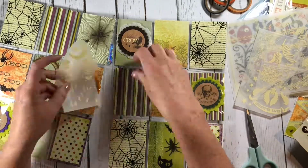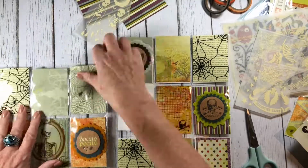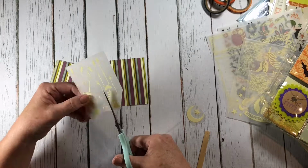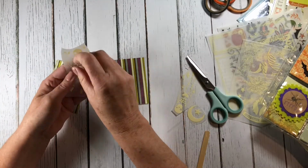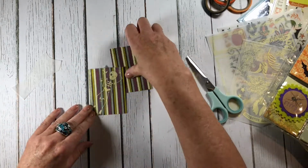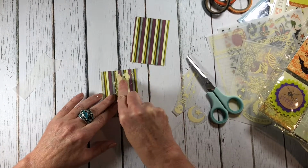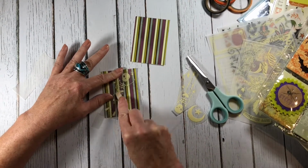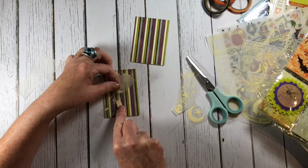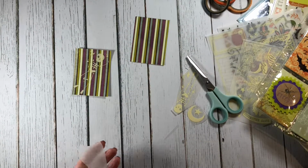So now I'm just cutting up, and I was going to cut them up and put them in the pockets, but then I saw these cute little skeletons, and I decided I was going to use the skeletons. So I'm just cutting them apart, and then I'm going to decorate each one with the skeleton. And again, I apologize for shaking the table.